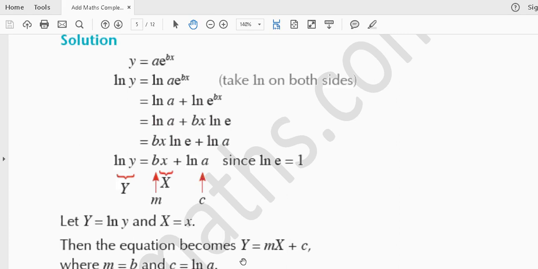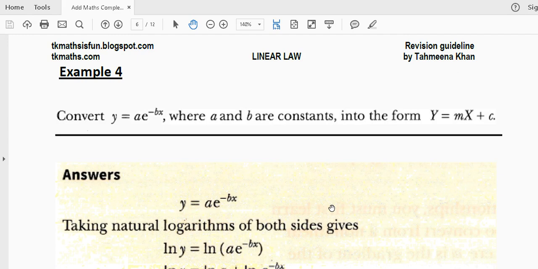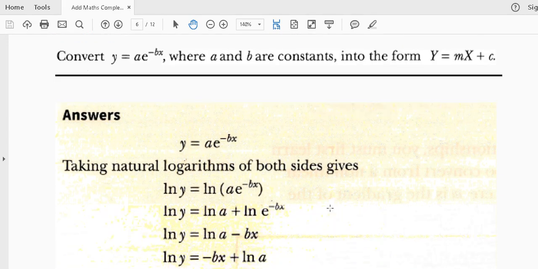The main purpose is to bring the equation into this particular form, which has only a variable and a constant, sorry, a constant and a variable. Because the main trick in it, the type of equations given to you, is how to change them into linear form. That is the whole technique behind it.